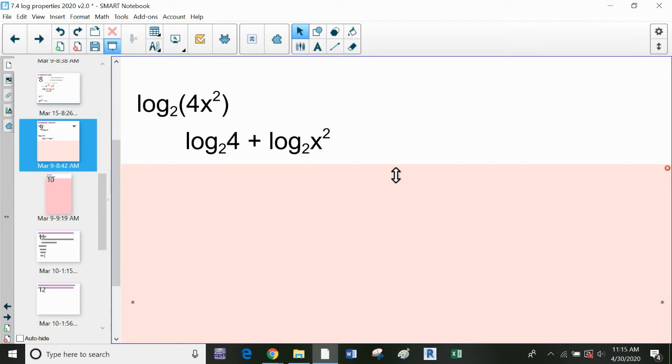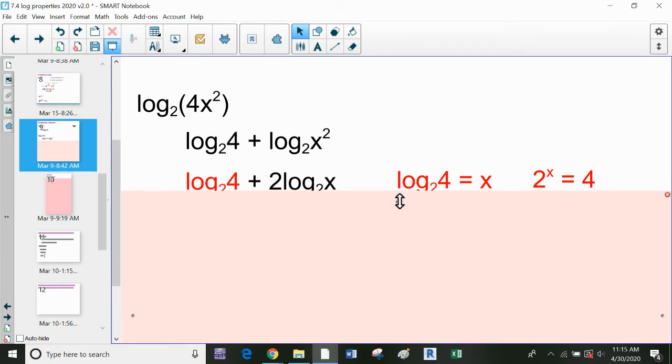Let's take a look at what else we can do. Some of you can spot one of them. There's 2 more things that need to be done with this. See if you can spot one of them. How about log base 2 of 4? Take a look. What exponent can I put on 2 to make it equal 4? If you can reason one out, that can be simplified.